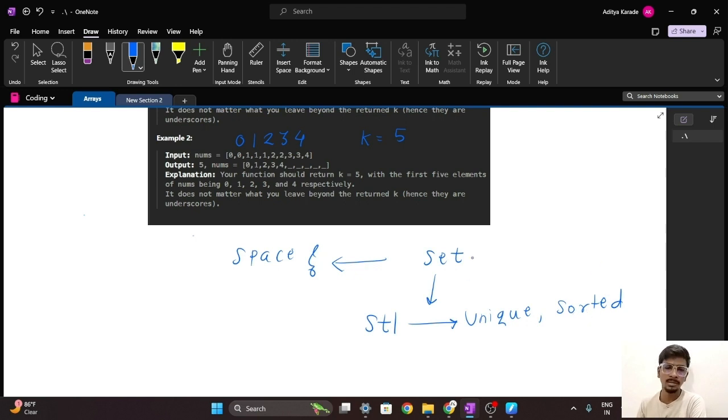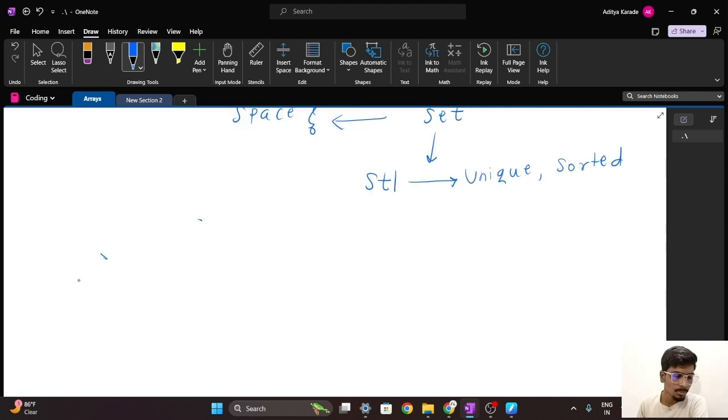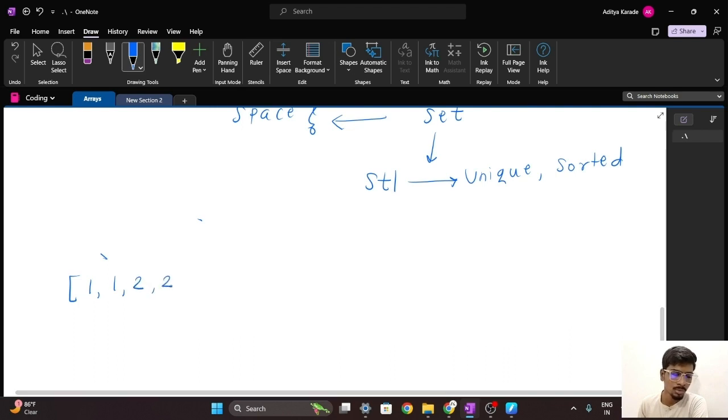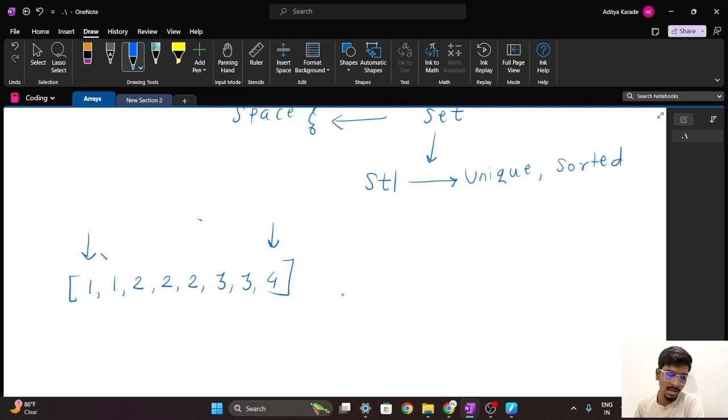So let's suppose I'm having an array consisting of the elements 1, 1, 2, 2, 2, 3, 3 and 4. What I will do is I'll iterate from the first element of the array till the last element. And while iterating throughout the array, I'll insert the elements into this set.